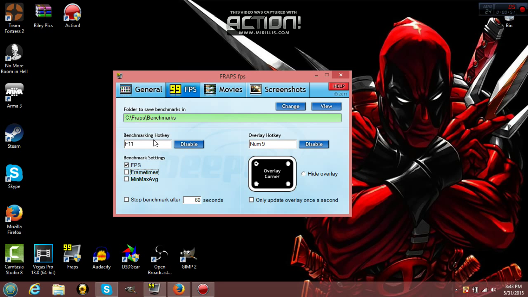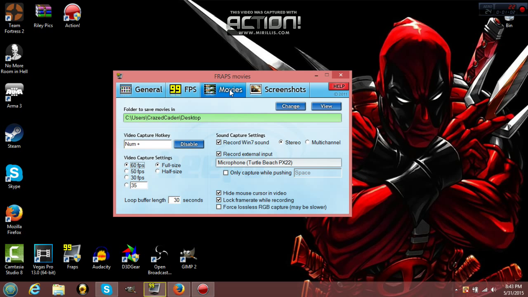And you don't really have to worry about this or this. In the corner here, you just press any corner you want. I kind of like the top left corner just because it helps, and you don't really have to worry about this. Now, this is the tab that you really want.